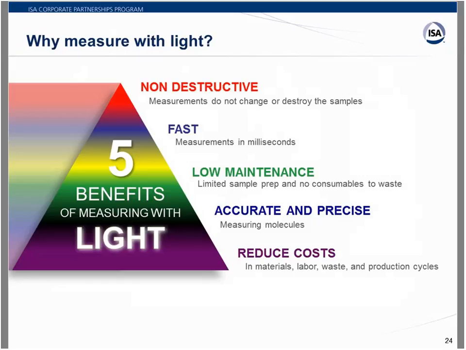Okay, so the big question is also, why would you want to even measure with light? Well, first of all, it's non-destructive. It usually does not destroy the sample that you're working with. It's very, very fast. You can take the measurements within milliseconds. It is very low maintenance, so you have limited sample prep and really no consumables. The last two things are that it's very accurate and precise, especially when it comes to measuring molecules and matrices. And finally, it reduces costs. It's not labor intensive, it doesn't create a lot of waste, and you can measure things in real time.